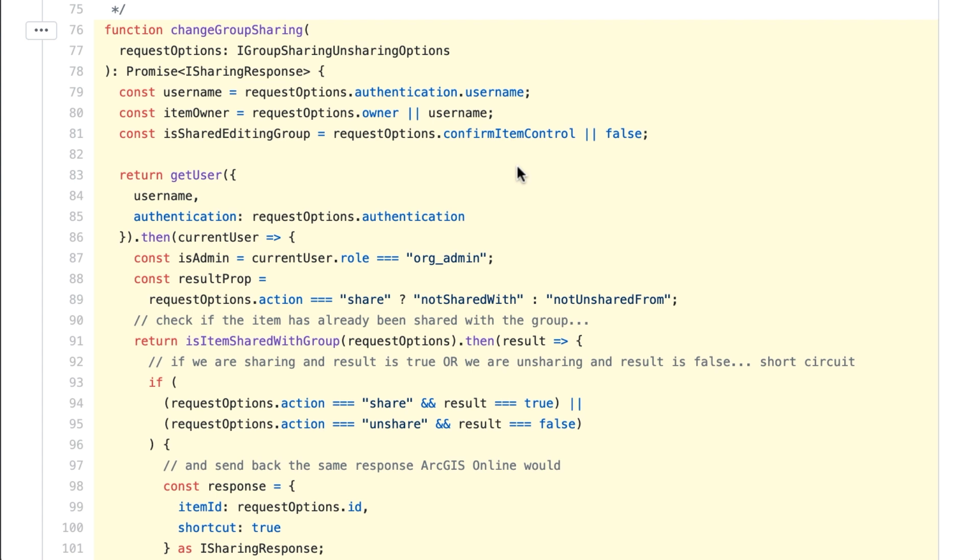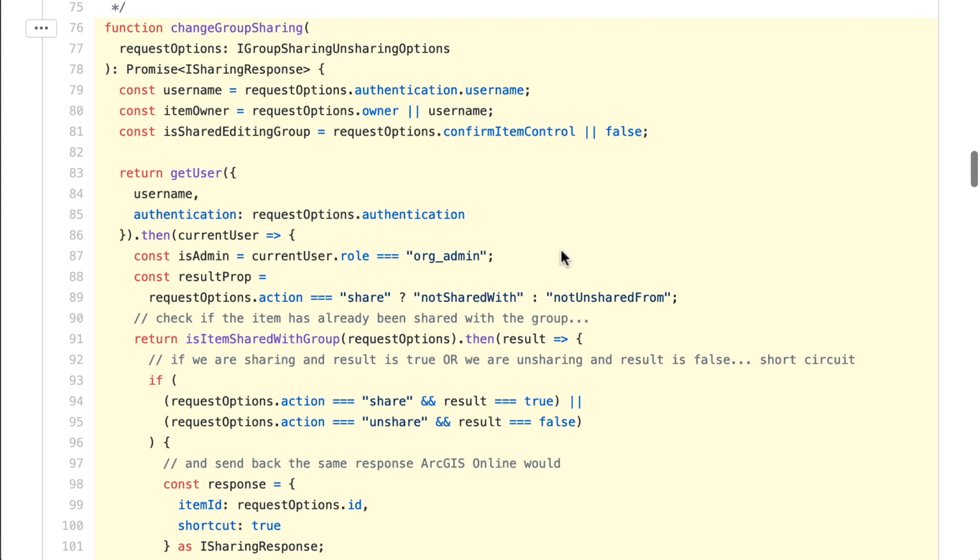Here's a pretty complex example of how under the hood this library is handling some of the complexity for you. So this is the change group sharing method. It'll handle sharing, adding sharing to specific groups, removing sharing from specific groups.